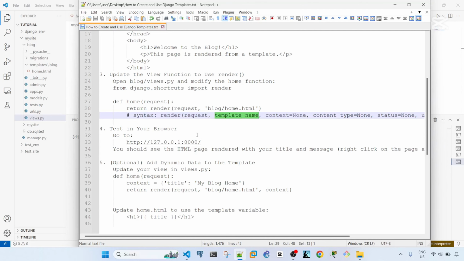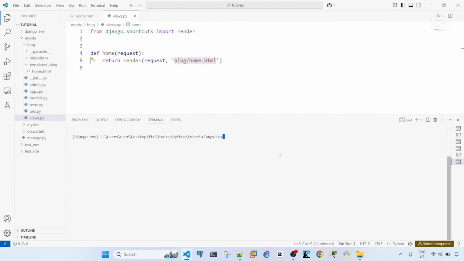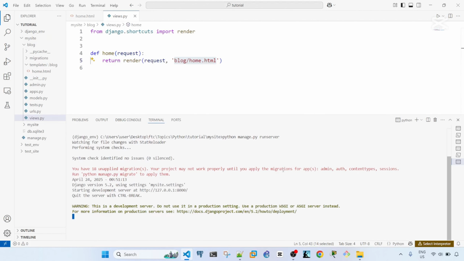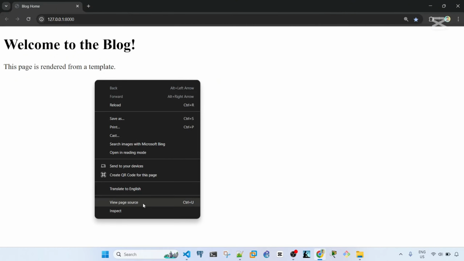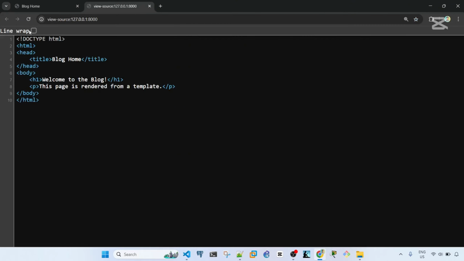Of course, before we test it, we need to run the server or the app. To do that, python manage.py runserver. Need to run the server. Okay, and then let me click it, and then view page source, and now we see the template.